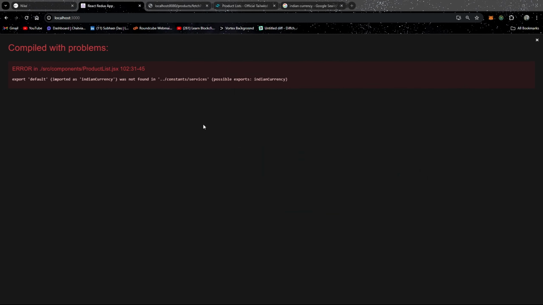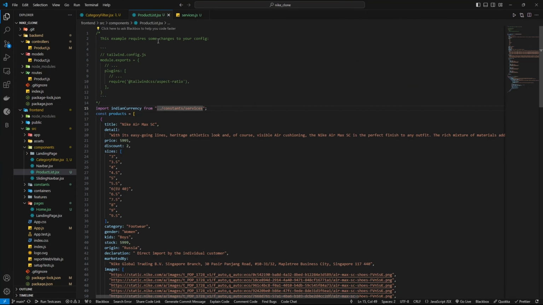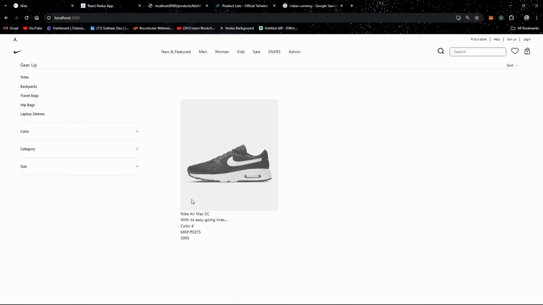Okay, so we need to give the double quotation because we are installing the file. So as you can see here, we have the rupee symbol.